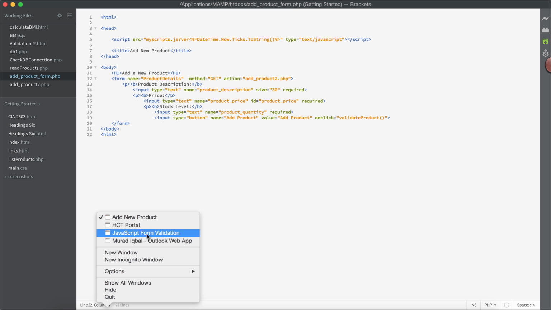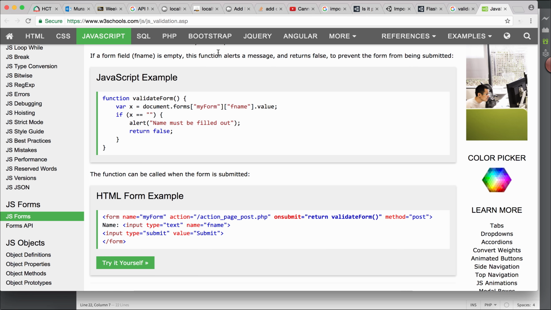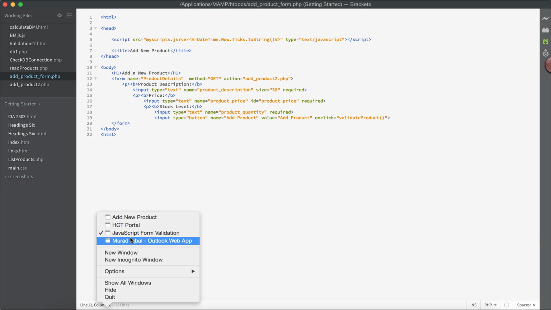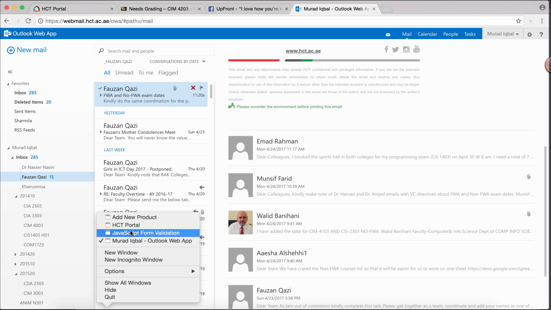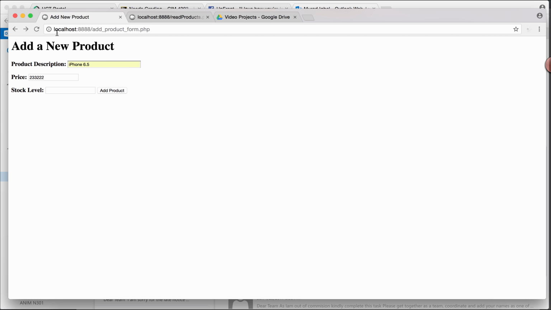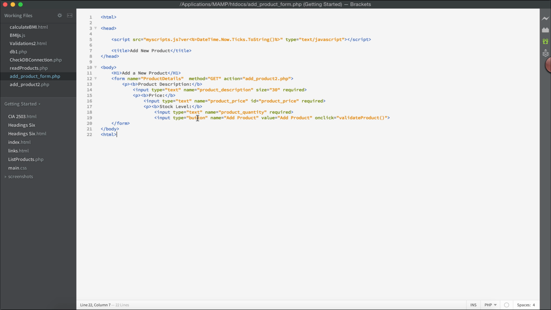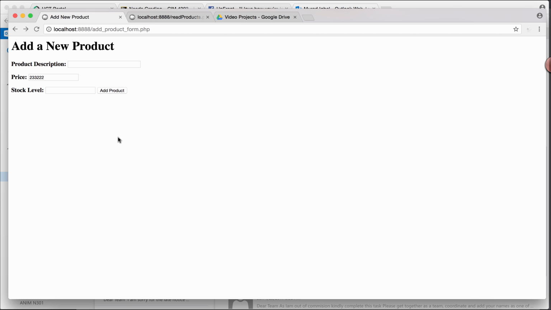So let me just explain again what I am trying to explain here. Add new product. Let's say I leave this empty and I make the price more than 10,000, like 233,000. Because I changed this from input type submit to button, this required and this required are not seen anymore.